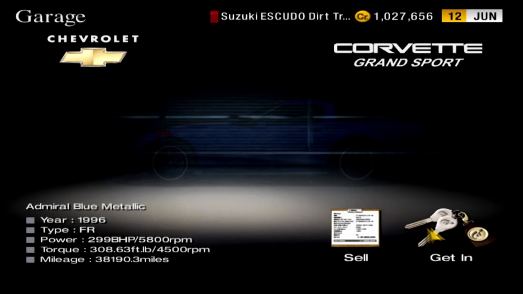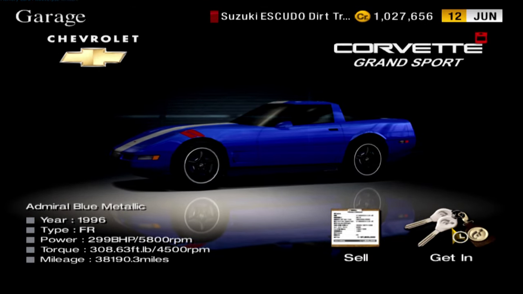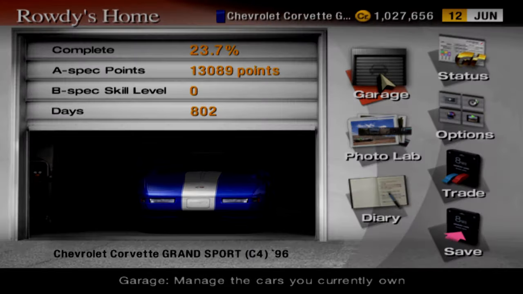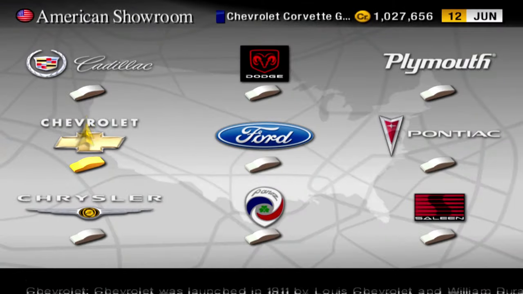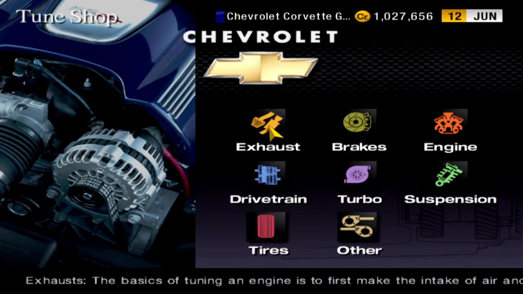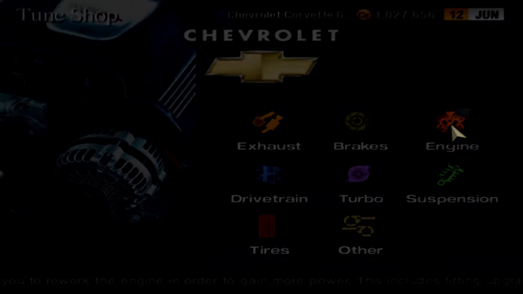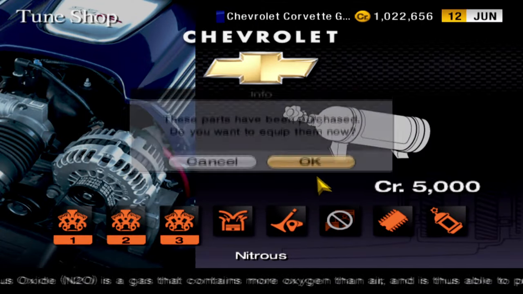I bought this Corvette Grand Sport a while ago, so we're going to be using this thing. My emulator has the wrong settings on it, so it's going to perform badly. And I've already driven it. It seems fine without a diff, anyways. I think the only thing I'm going to do to this is NOS, because I will be going up against the 06s and stuff like that.